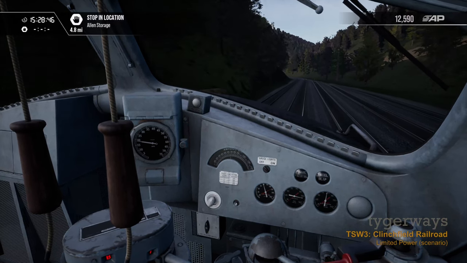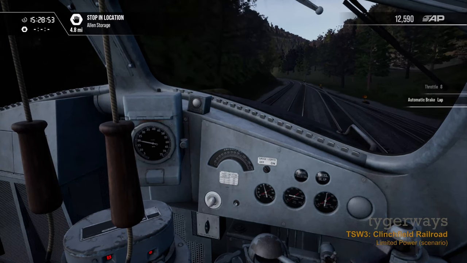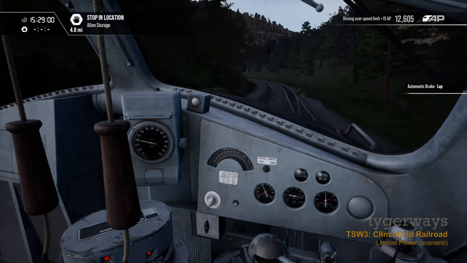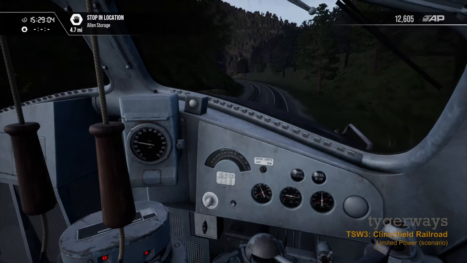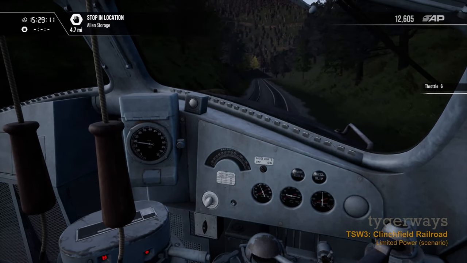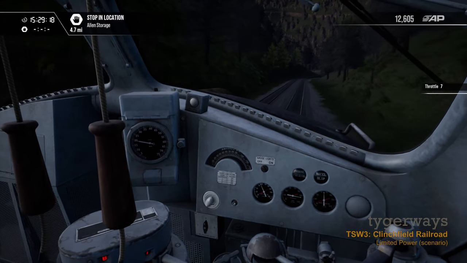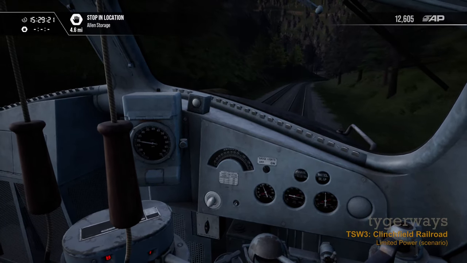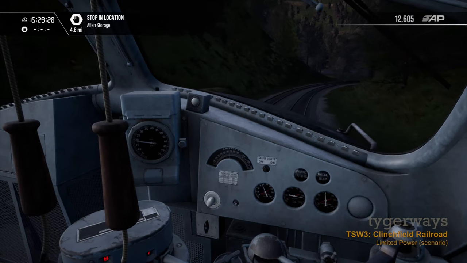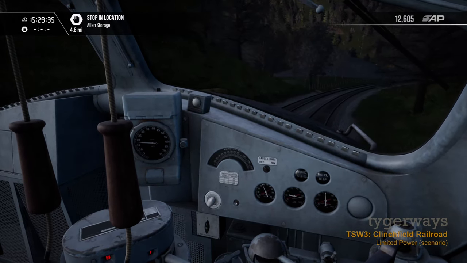Let's see if the first application is enough. Probably it's not. We need a bit more. And we went beyond the 20. All right. So the initial application of the air brake is not enough here. We need a bit more. Let's see if what we have now is enough. About a reduction to 80 psi.